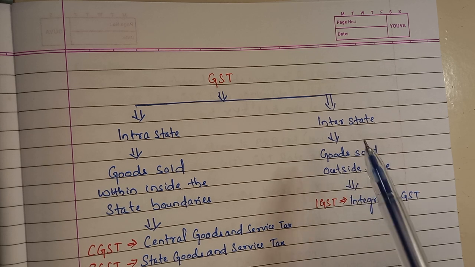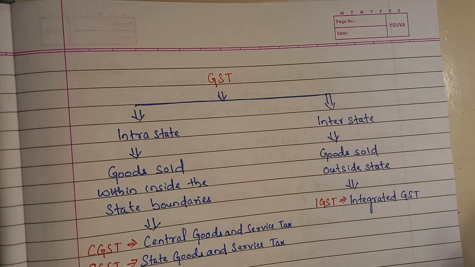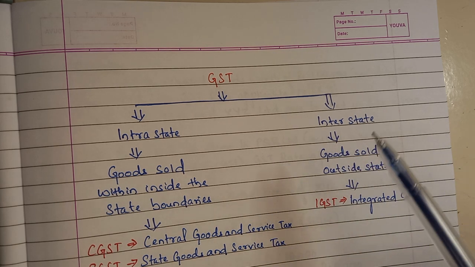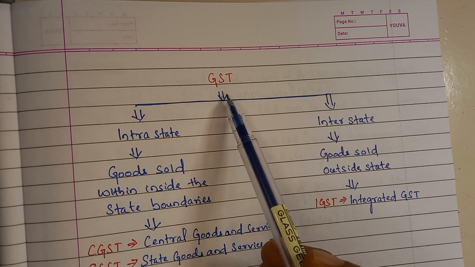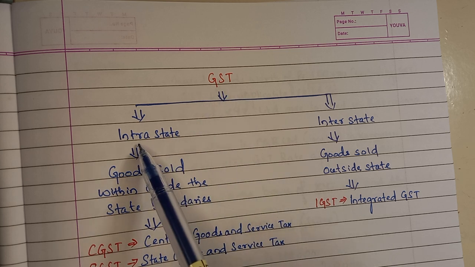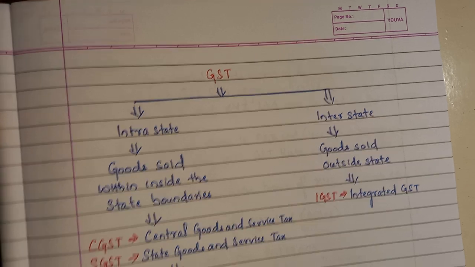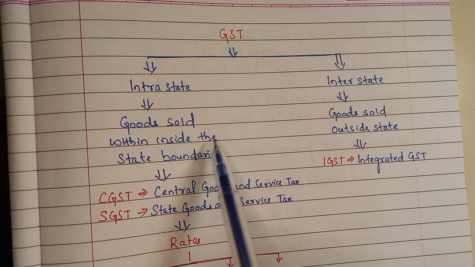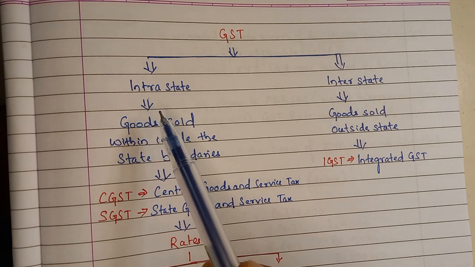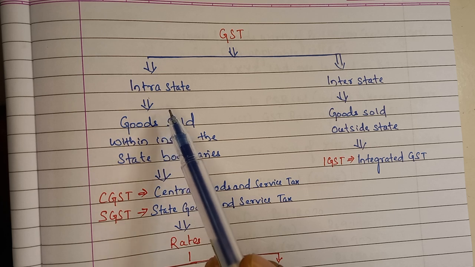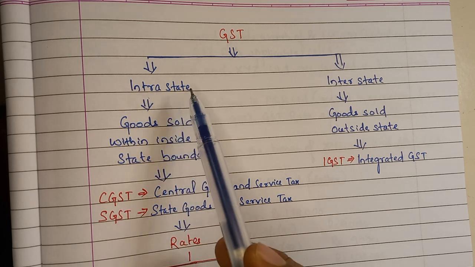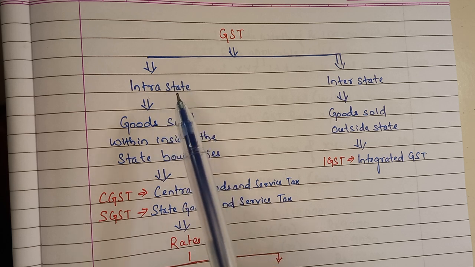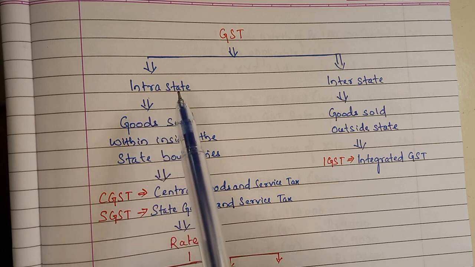Now let's try to understand a little bit more about GST. Okay. So previously we understood how the accounting entries will flow. Now let's understand a little bit more about GST. So when it comes to GST, the transaction can be classified into two categories, intrastate and interstate. By the name intrastate, you can understand that the goods are sold inside the state boundaries. Okay. So for example, if the manufacturing is in Punjab and the sales is happening in Punjab, it is intrastate.